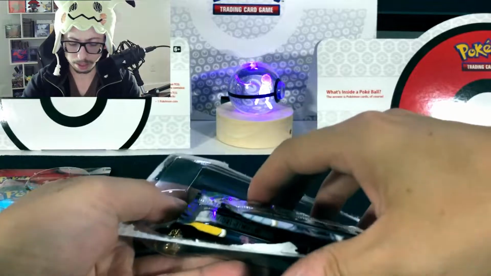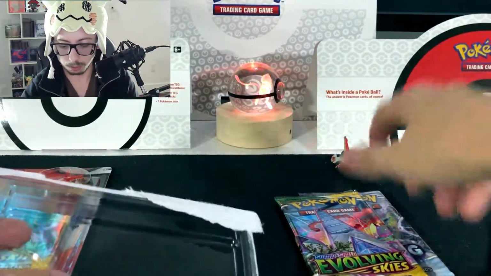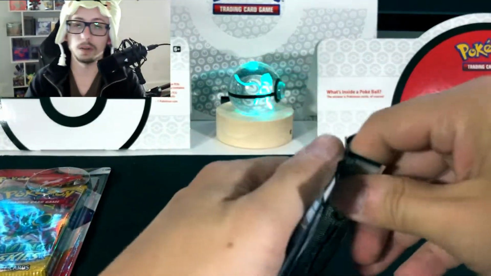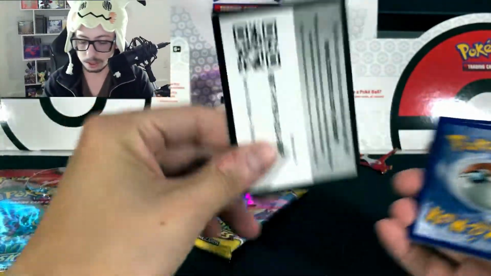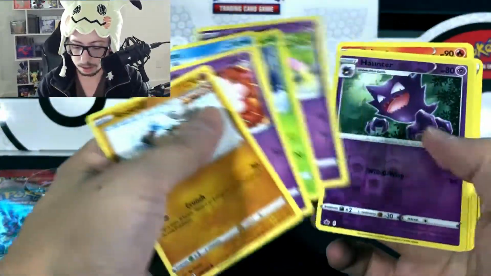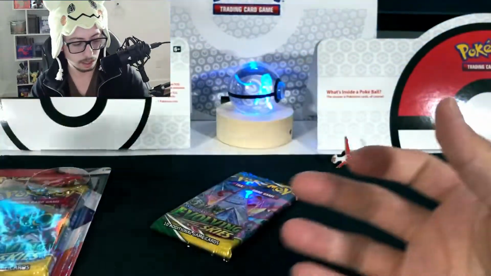They open so clean, I like that. Oh, another pin. We have two now. Let's go with the Chilling Reign. Here we have another green code. Of course it's green. Hunter and Galade. That's it.